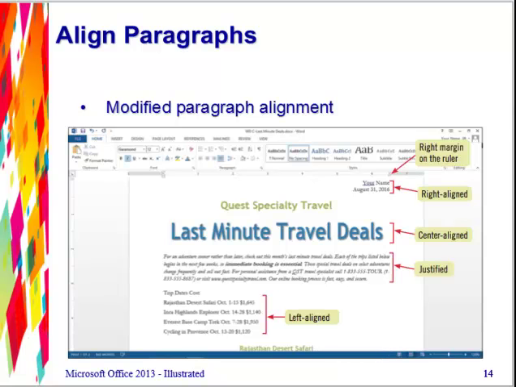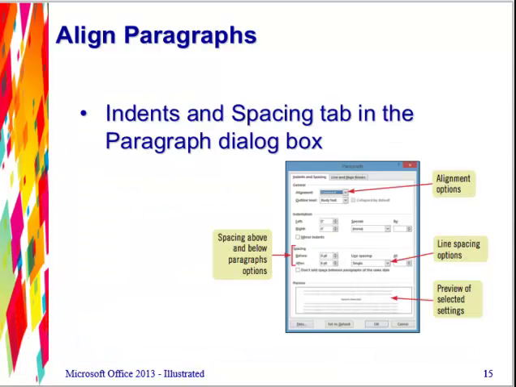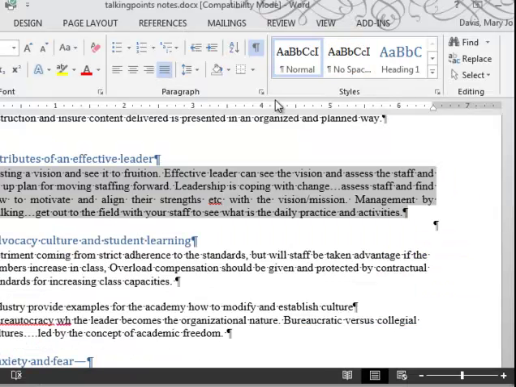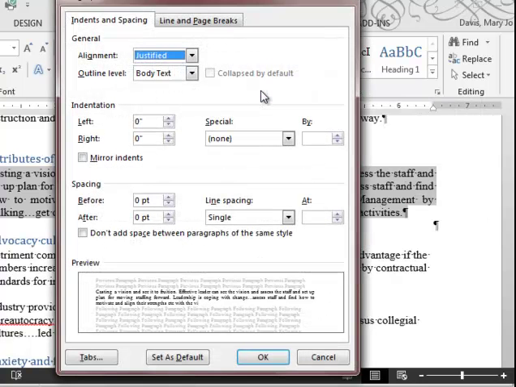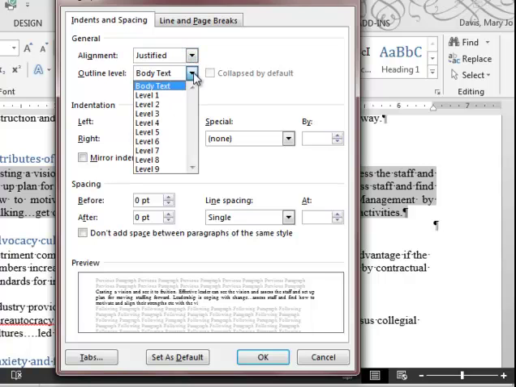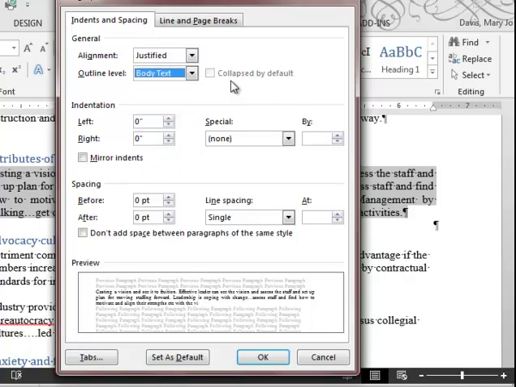Okay, so aligning paragraphs. You can see by this template that you're going to see in the tutorial, you've got right aligned up here, you've got center aligned on the titles, you've got full justified on this paragraph, and you've got left aligned, all on this one page. So again, you're going to look at where you're aligning the paragraphs in Word. You're going to click on this menu here where you get the paragraph settings. And here's the screen it talks about in the tutorial where you can set justified, left, centered, right. You can put it at outline level, or you can change the outline type of text that it would be.